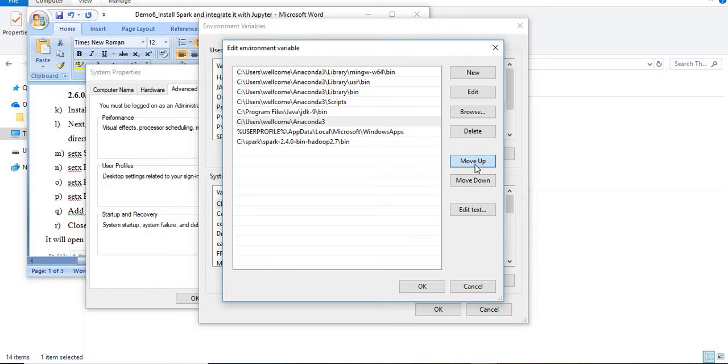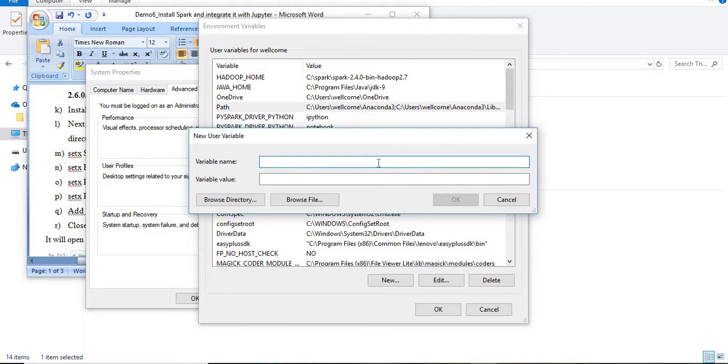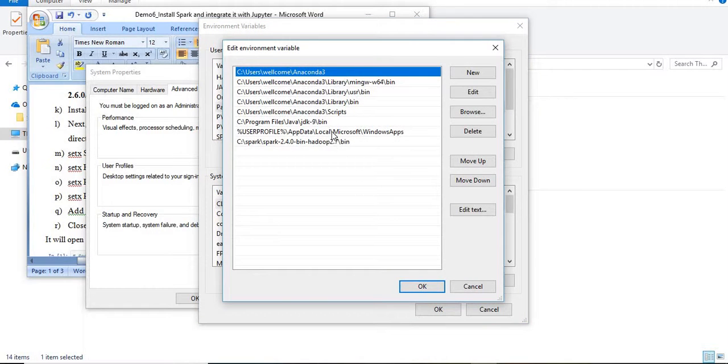So I'll just edit it. I suppose I need to add. Type the variable name as Path, and in the place of variable value, write this path and press OK. As soon as you press OK, it will work.